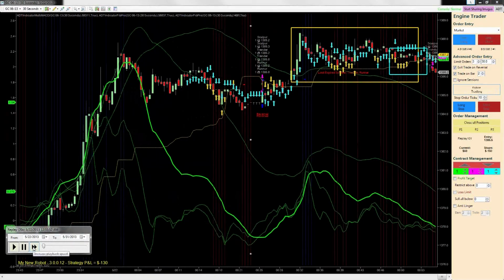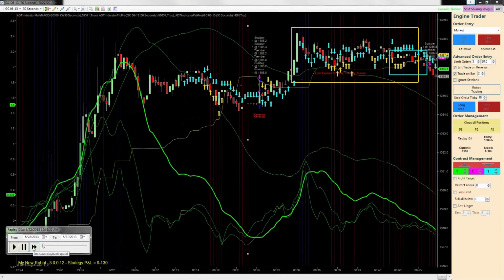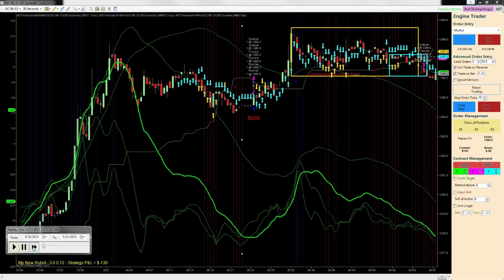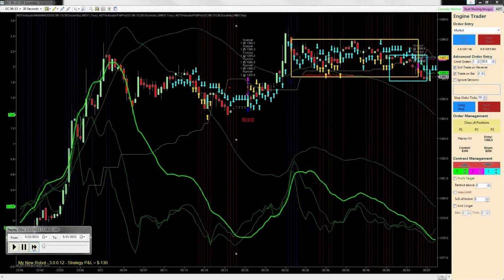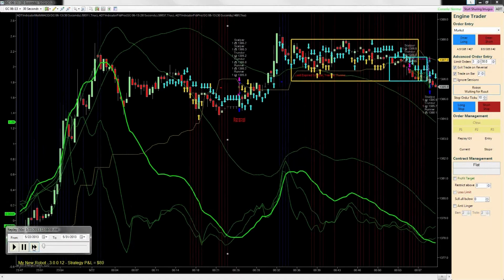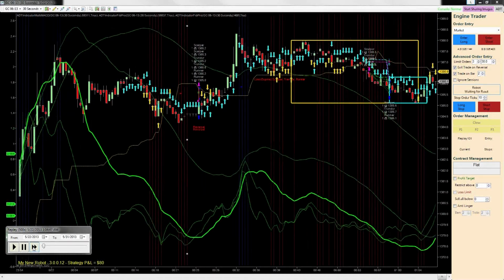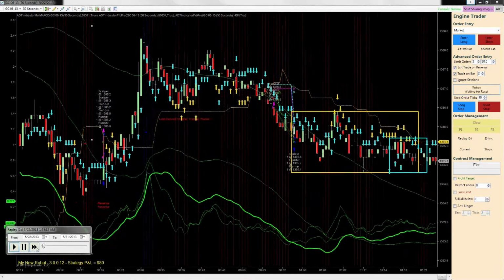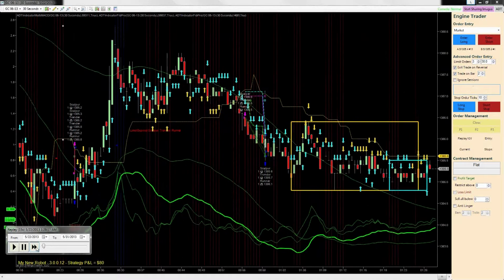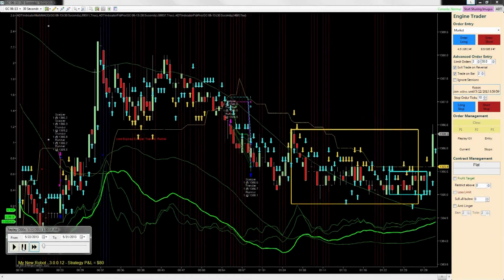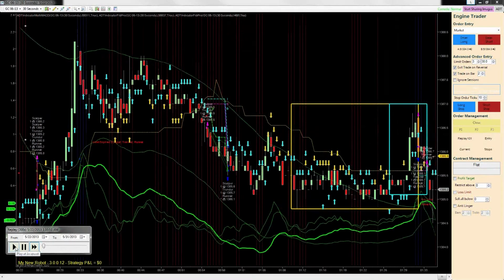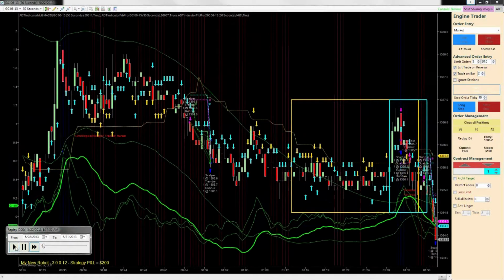Okay, there's a short. Was not bad. Moving in the right direction. All in all, pretty nice trade. Got us back into the positive for the day. So we're at 130 and we're only two trades, one winner and one loser. There's another one going long. That one pegged on reversal.